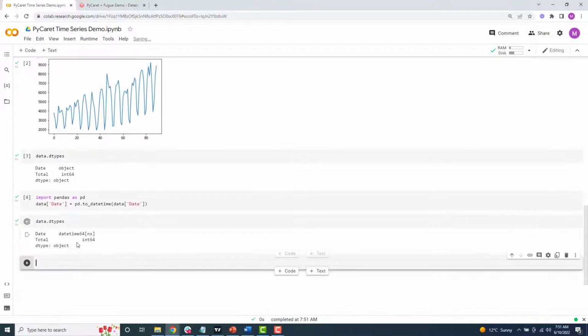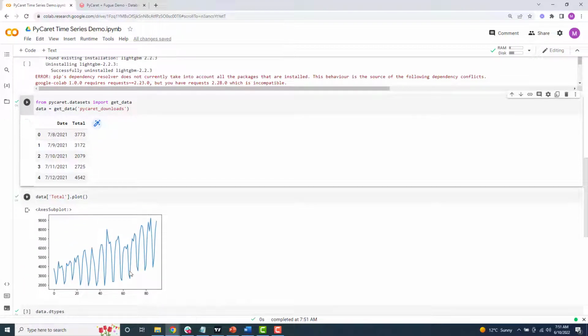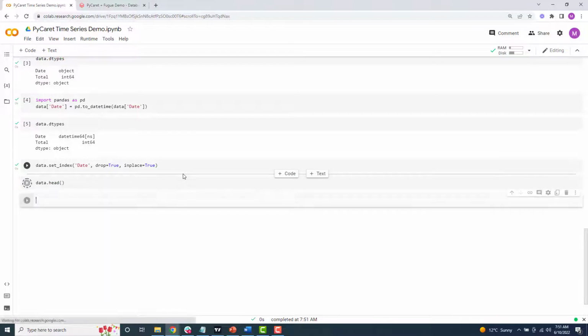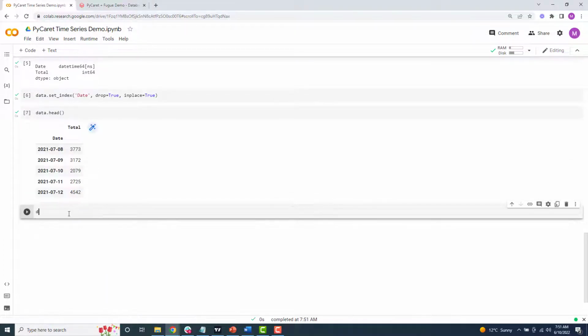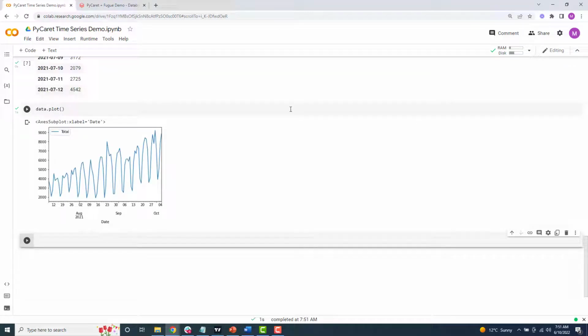Is it fine now? Yep. And now let's set it as the index: data.set_index('date', drop=True, inplace=True). All right, and now we can just do data.drop. All right, and you can see dates now.